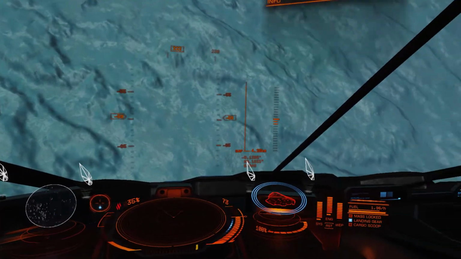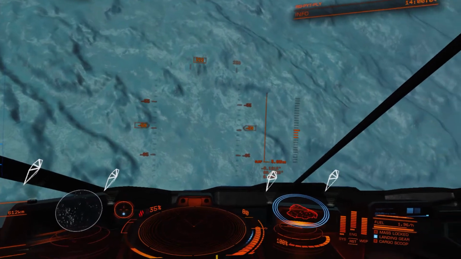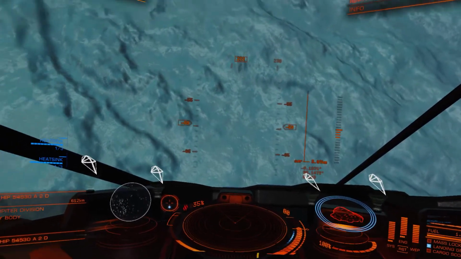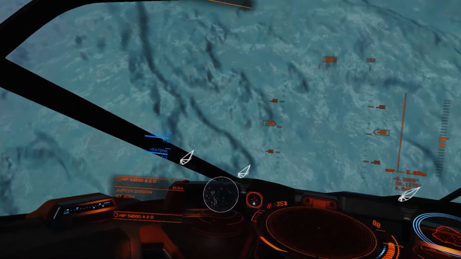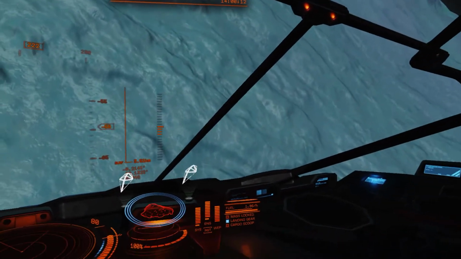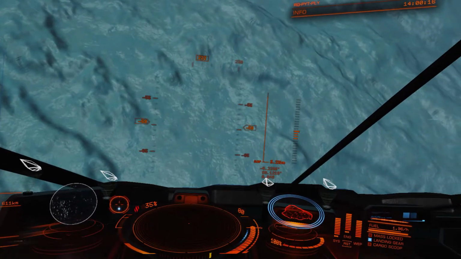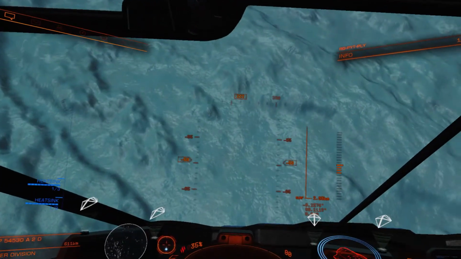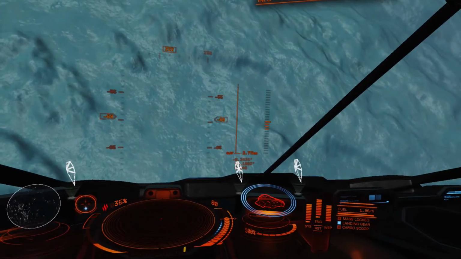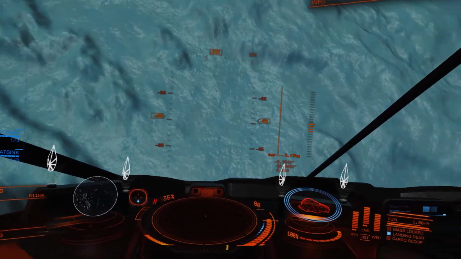It's a temporary permit that was given because this system is in war, so they were looking for combat ships to come help one side or the other. And we're not combat, but we're exploratory. So we decided that we're just going to come check it out. Check out the planets and the stations and all of that.